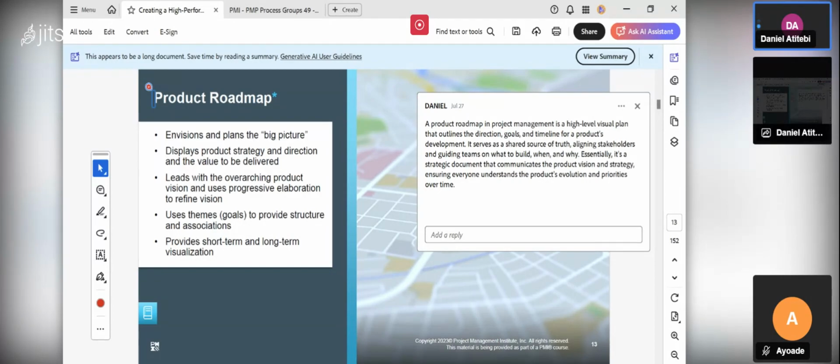So the product roadmap envisions and plans the big picture. It displays the product strategy: what strategy we are going to use to create the product, the direction, and the value to be delivered at the end of the project. It leads with an overarching product vision. We need to catch the vision of the project before we can create a product roadmap, and it uses progressive elaboration to refine the vision.